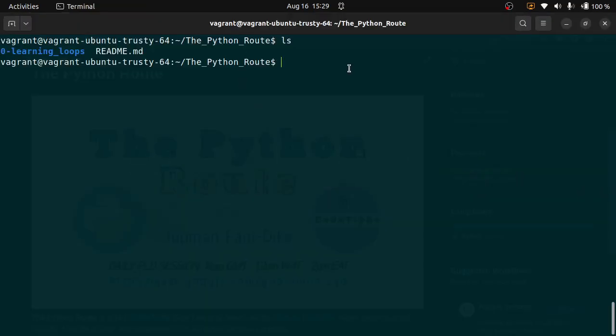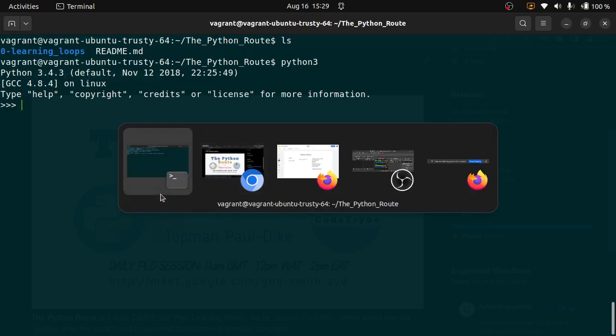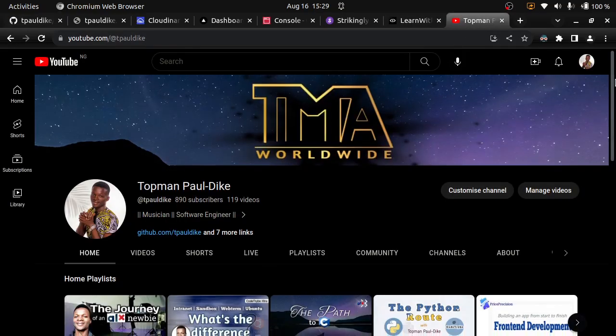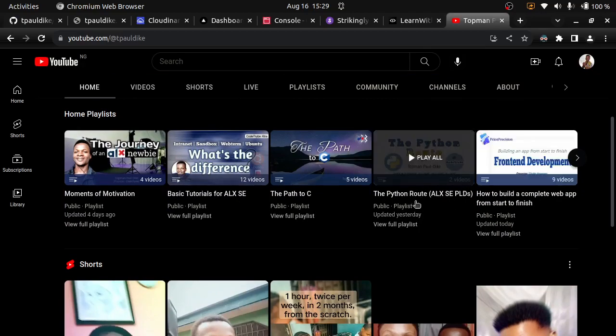So strings are immutable, but I'm going to go into the interactive mode so it will be faster for us. So this is interactive mode. If I want to have a string here, I talked about variables in the past video. Please pardon me, I wouldn't want to start repeating those things because someone who is following the videos serially may find it boring. This playlist titled the Python route has it.